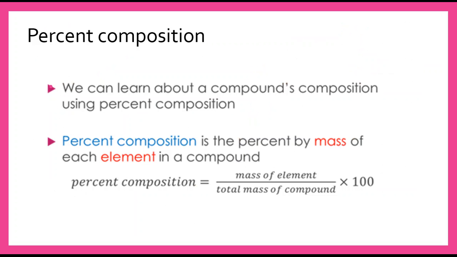Now, percent composition is really just a percent. And if you know the general formula for percent, it's always going to be the part over the whole times 100. Now the part is going to be our mass of our particular element, and then of course the whole is the total mass of the compound. So when we're looking for the percent by mass of one particular element, you always take the element's mass divided by the entire mass times 100. And we can do a lot with these numbers, so it's important obviously to be able to calculate a percent composition.